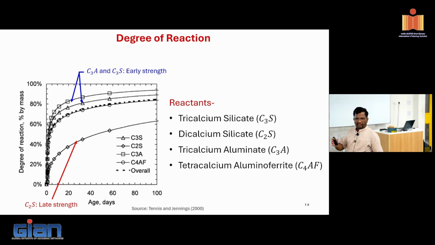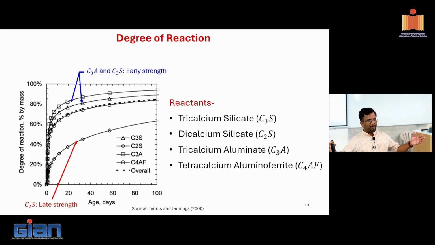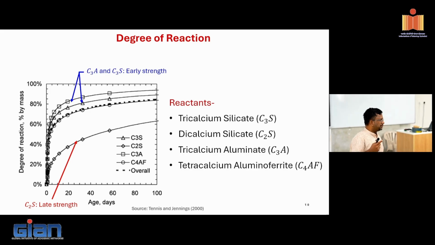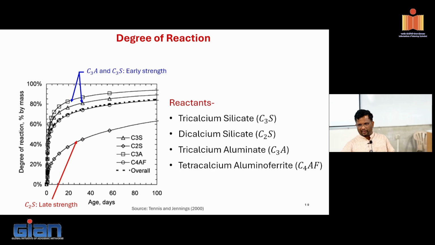So in precasting, as we told, the long line method of production, if I'm making a hollow core slab, Professor Ramlan as well as Professor Sridharan told, what is the turnaround time? Maximum, what is the turnaround time? Is it 24 hours, right? So that means in about 20 hours, I need to cut the strand so that I can remove it and get the bed ready for the next casting. So for such applications, I need high early strength, right? If I need high early strength, what kind of cement do I need to put? The cement which has higher C3S and C3A, right? So that is it.